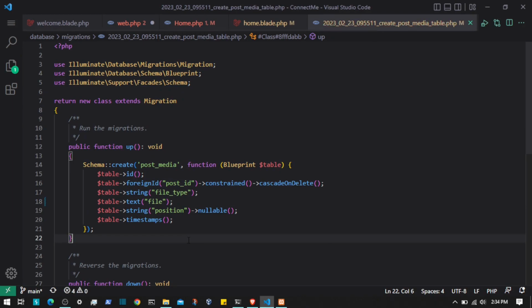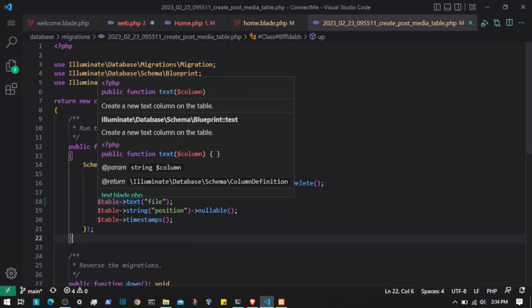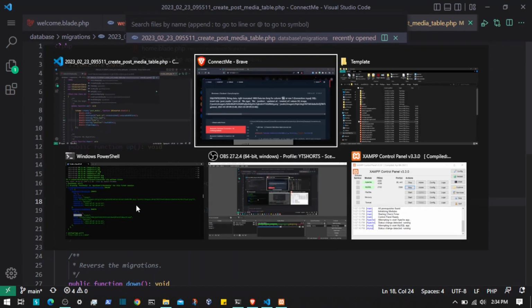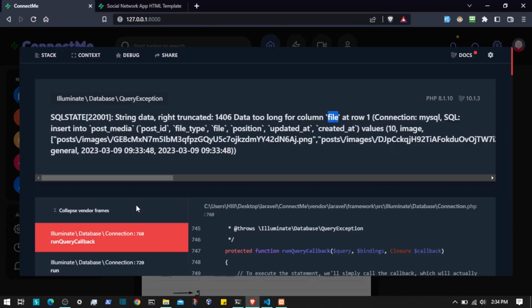So let's go for text, but we have to do one thing, like re-migrate the migrations and do all those things again. And before I do that, I will have to create the posts again.